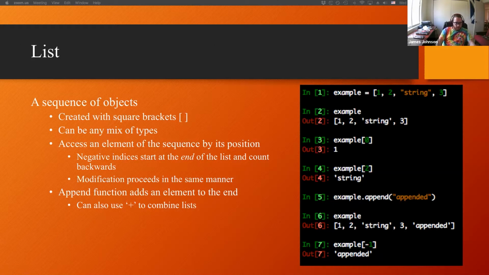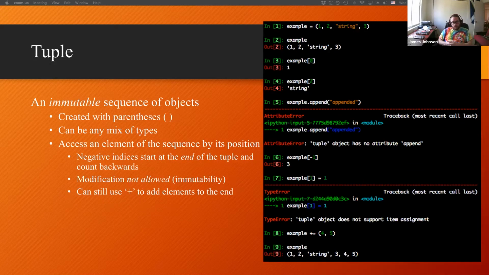Right. Up next is the tuple object, which is very similar to a list, except you can't change it. A tuple is what we would call immutable, and that is just fancy speak for saying that you cannot change them. So when people say that tuples are not modifiable or tuples are immutable, they're really saying the same thing.